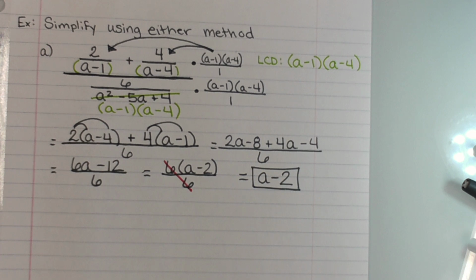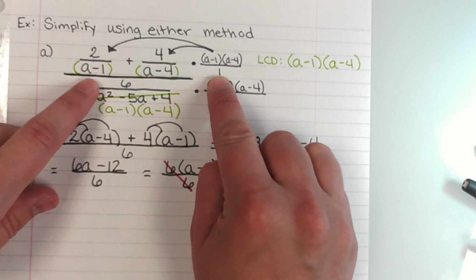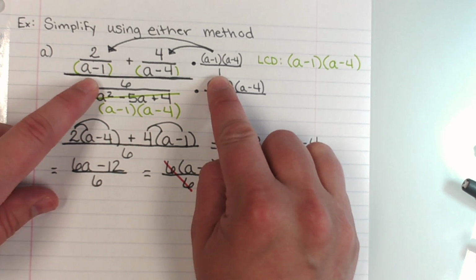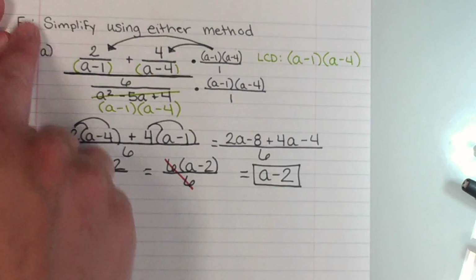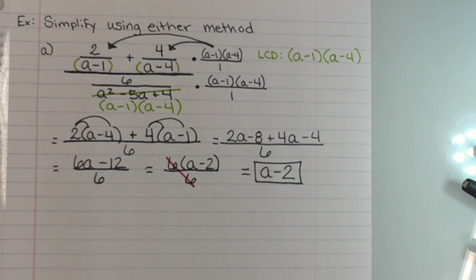When you have to factor those denominators, what cancels out becomes a lot easier to see, and that's where this method tends to shine a little bit more. The only problem, again, is that it's less intuitive. So if you're a person who can't remember steps on what to do, this is giving you more steps of things to remember versus the first method, which is just remembering the rules we've already talked about. Okay.